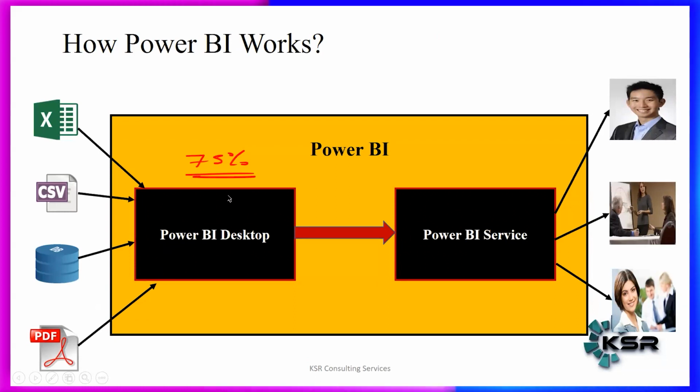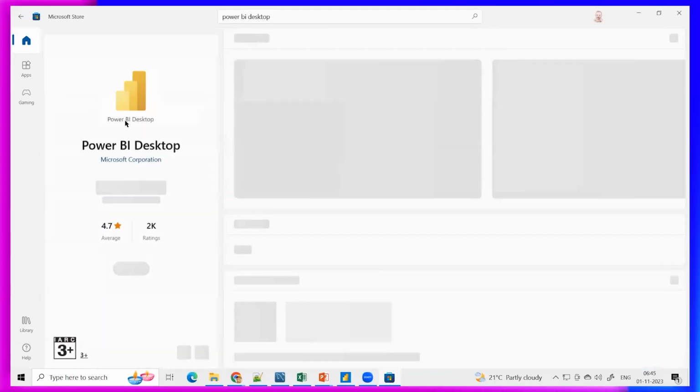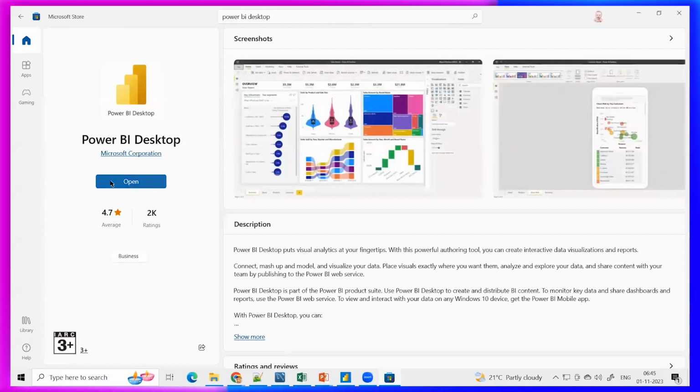And I keep saying this is software. So in order to get this software, please go to the Microsoft Store and search for Power BI Desktop. Ideally, you will go and click this. For me, it is showing Open. For you, it will show Install. That's all you need to do. Very straightforward installation. Now, this is the first way. Anyone who has the Microsoft Store can directly go and install this. Now, let's look at the other way.